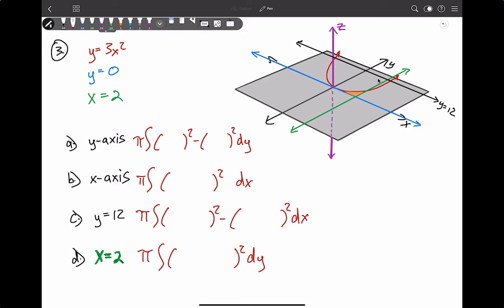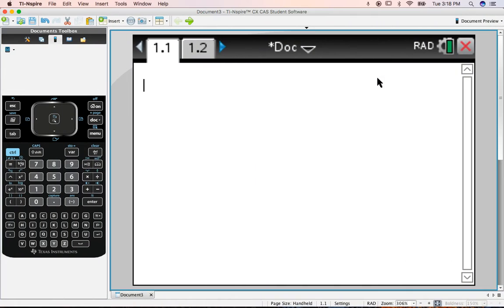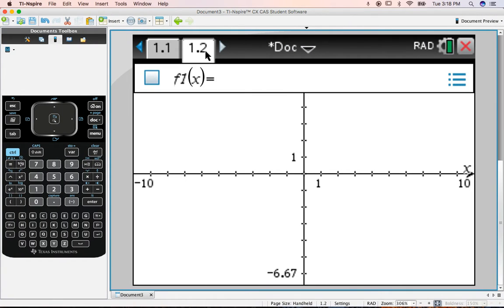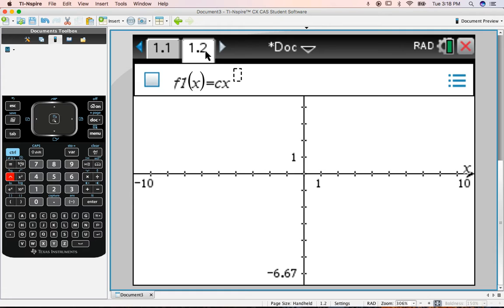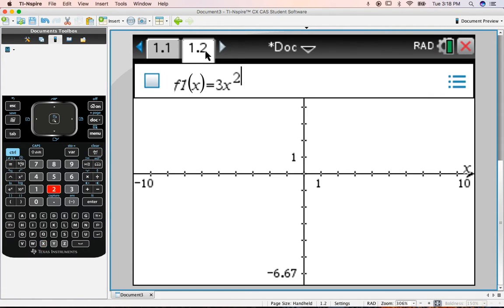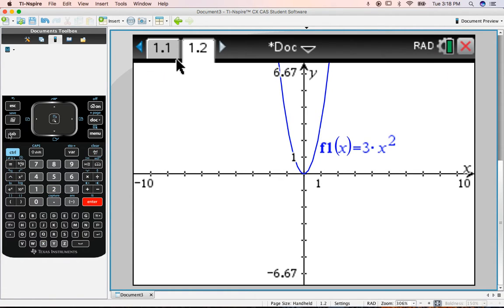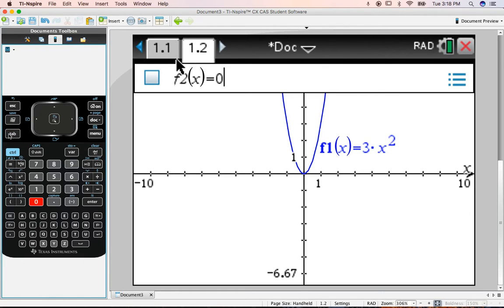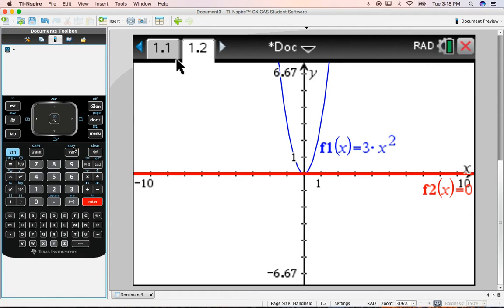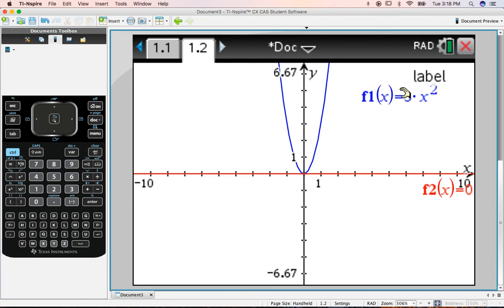All right, so now, next order of business. Let's look at our graph also on a calculator in case some of you, scale-wise, want to make sure that the graph is accurate. So we'll say 3x squared is f of 1. We'll go to tab. We'll say y is equal to 0. So this is my graph of what it looks like, and you see that in the drawing. Only the graph is red and the x-axis is blue, but nonetheless, it's still the same picture.